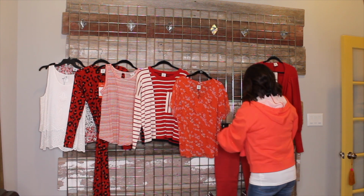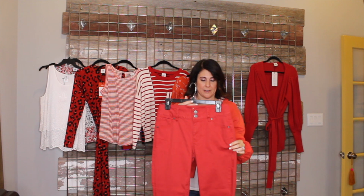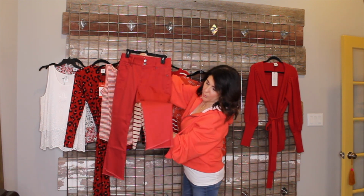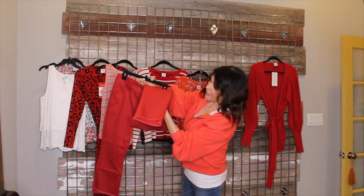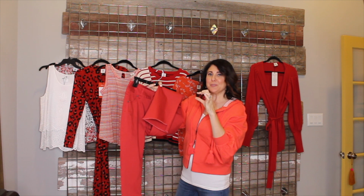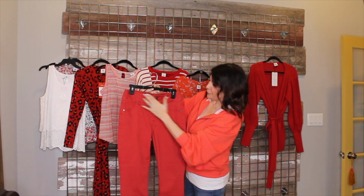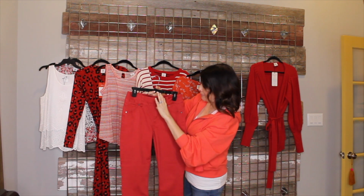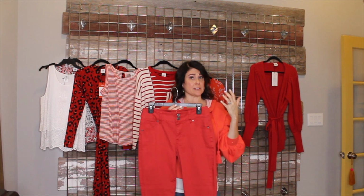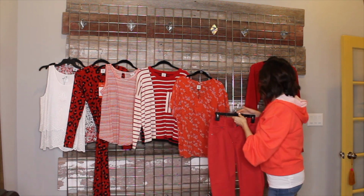And then we are coming to our high-low crop. So, gorgeous red denim. I'm going to see if you can see. It's got that little raw edge on the bottom, and it's cut so it's going to have, again, a little bit of a high-low detail at the hem, which I love. The other great fit is this wide banding. It kind of sucks you all in. It's got great stretch. It's a tight fit, which is so wonderful. You're going to love the look of these on the body.